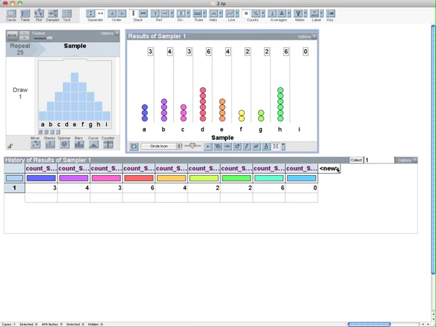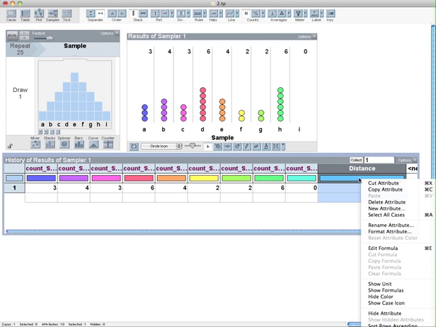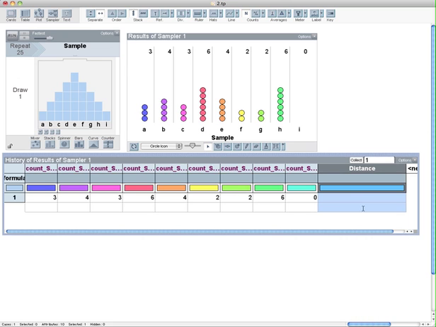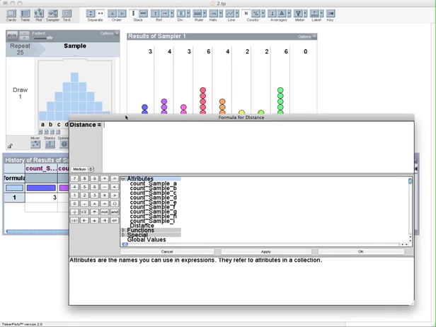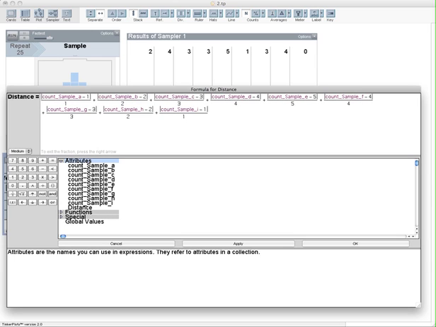Then, define a distance formula similar to the one used to test fair samplers, only, for other kinds of samplers, use a slightly different formula that assigns different weights to different columns of data. For example, this formula can first find the differences between observed values and expected values. Then, it can weight these values by dividing each difference by its corresponding expected value. So, the final formula looks like the one shown here.